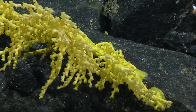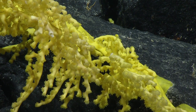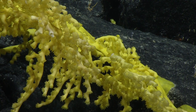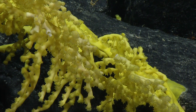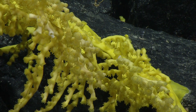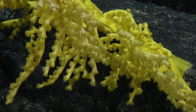From Dr. Bell herself. Oh, that's interesting. This is another one of those Anthipathes that have the branches. It's not planar anymore. The branching has come around somewhat and created a more multi-planar branching, folding in. So what does that imply about the growth of that coral? It's different than what we thought.